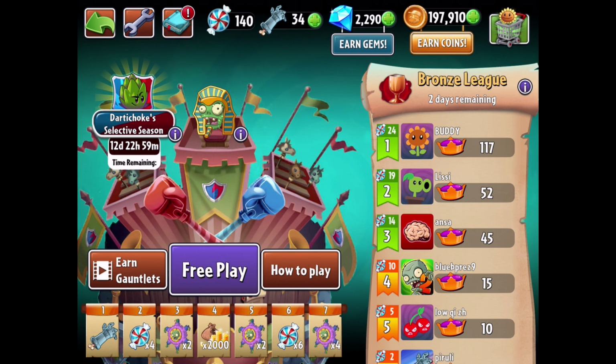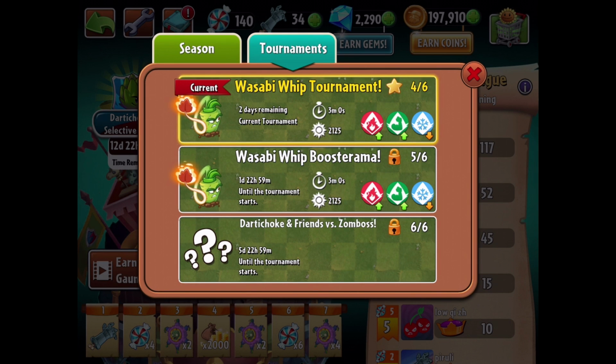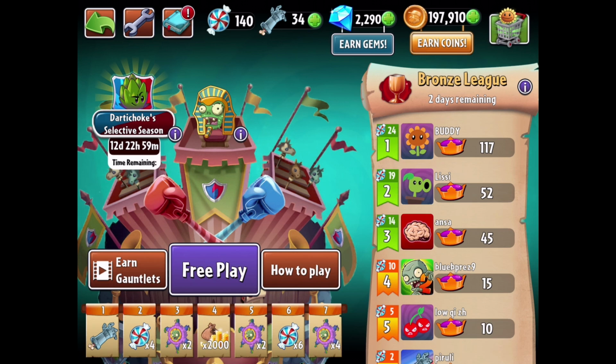Today, we are checking out a new tournament here in Dartichoke Selective Season. It is Wasabi Whips Tournament. It is a 3-minute long round, 2,125 on the start, a bonus to fire damage, a malus to... and then down to frozen damage. Interesting setup for sure. I definitely wanna work with some things here and see what we end up coming up with.